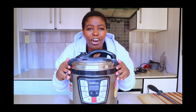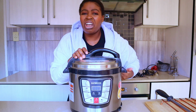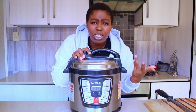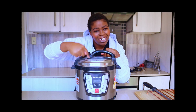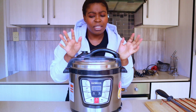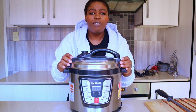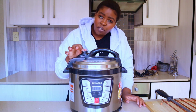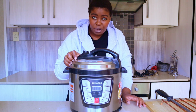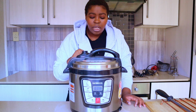That is through our trusty friend, the pressure cooker. It comes in clutch. It's a game changer when cooking mogodu, where you don't have to check on the pot within those hours to fill up the water, make sure that it's not sticking to the bottom. This right here is your friend. And I know a lot of people are scared of the pressure cooker, but these new and improved pressure cookers are safe as long as you follow the instructions. You don't force the top to open before releasing. This one has a safety lock. If you haven't released all of the steam, it won't open. So you have to release all of the steam, and Bob is your uncle.